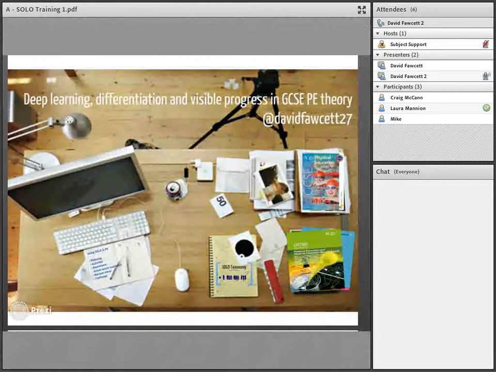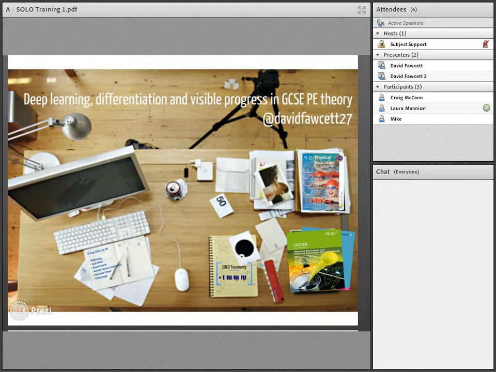Background: I'm a PE teacher in Southampton in a large secondary school. We run GCSE PE and use the AQA spec. So some of my examples tonight will talk about the AQA spec, but the core underlying principles can be transferred from any lesson. We do a lot of cross-curricular work in school using the same principles, so hopefully it should be able to transfer into what you're doing.